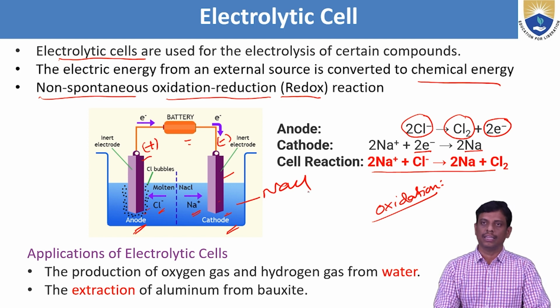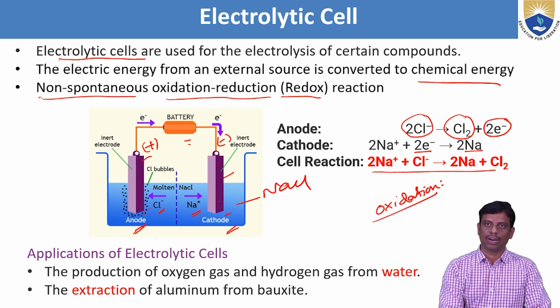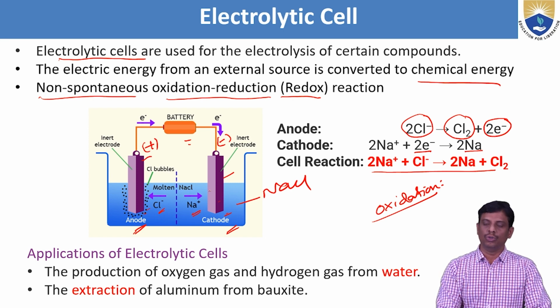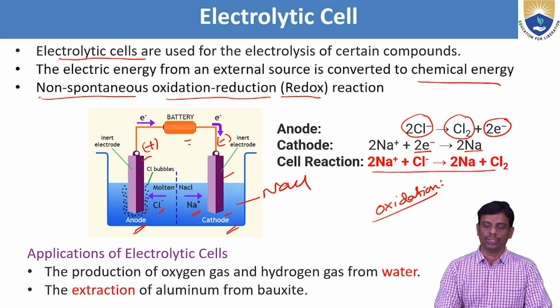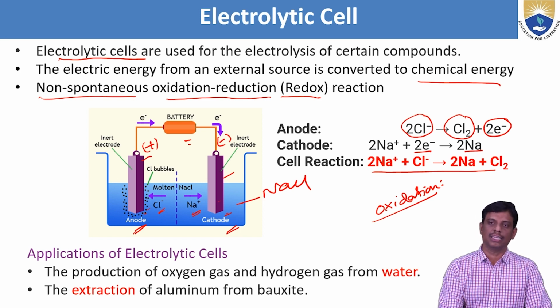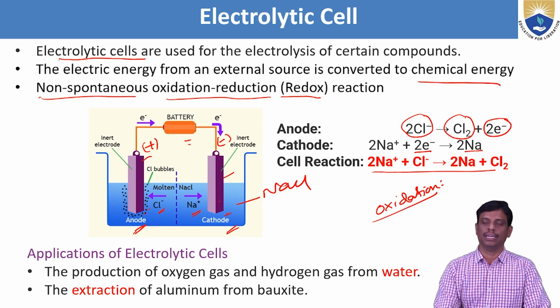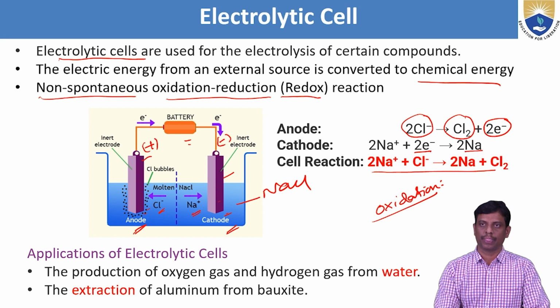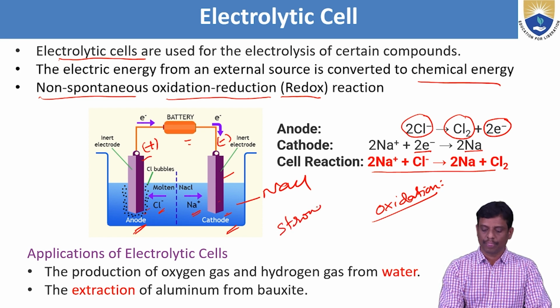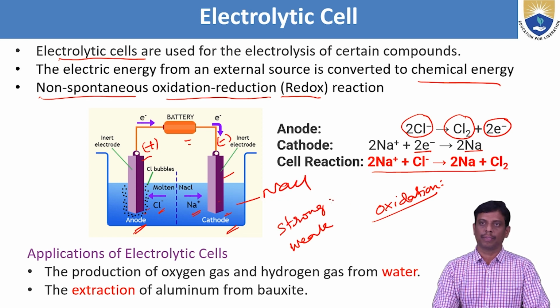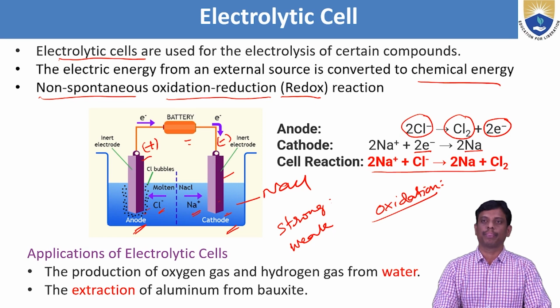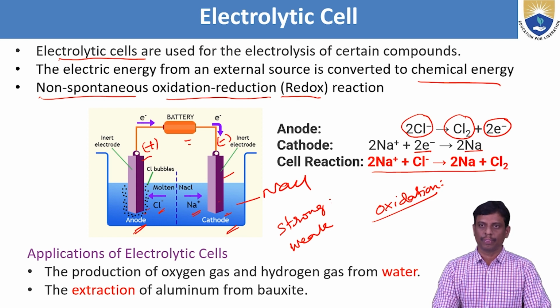In the electrolytic cell, we know that the electrolyte is NaCl. Usually, an electrolyte is a conductive material. The material that is completely dissociated in aqueous solution is considered an electrolyte solution. Electrolytes are of different types: there are strong electrolytes and weak electrolytes. Strong electrolytes are substances that are completely dissociated in aqueous solution.